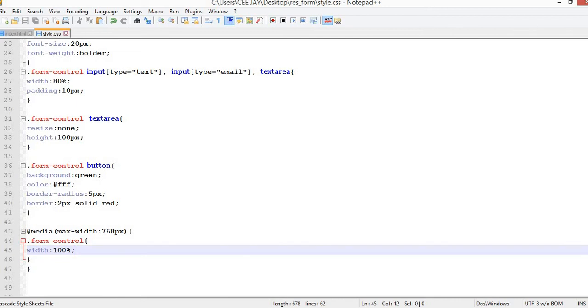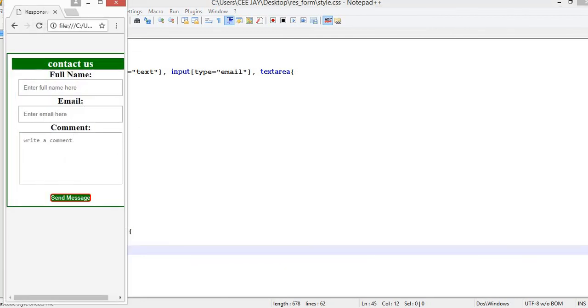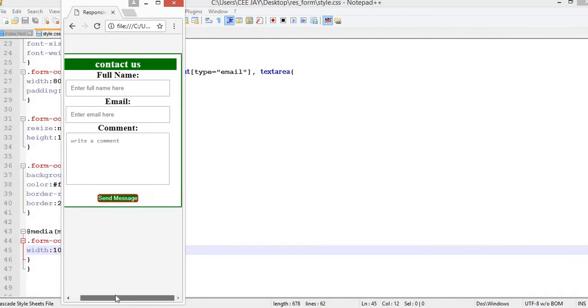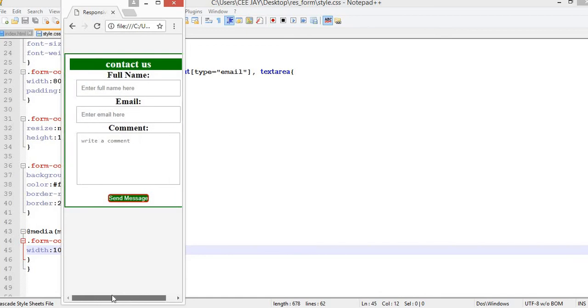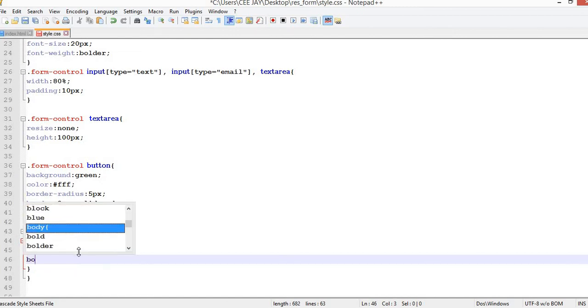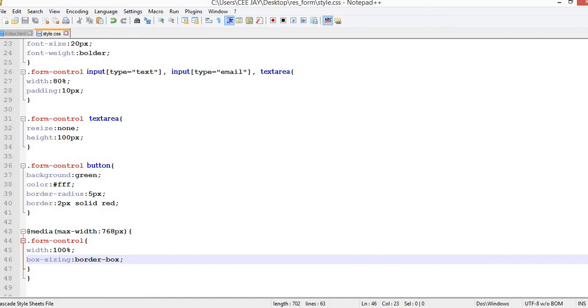Ctrl S to save, and if you refresh this page, you see the way it just adjusted. But I can see a horizontal scroll bar here. To change that, you need to actually add box-sizing. Box-sizing: border-box, and Ctrl S to save.